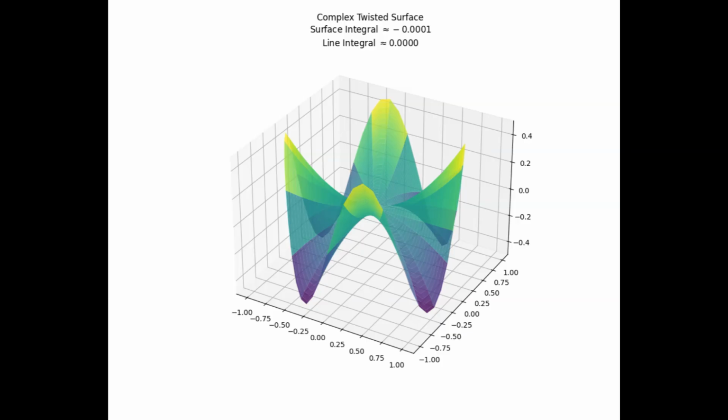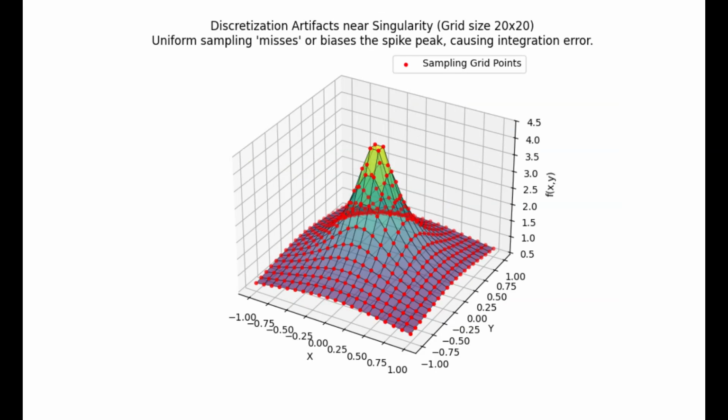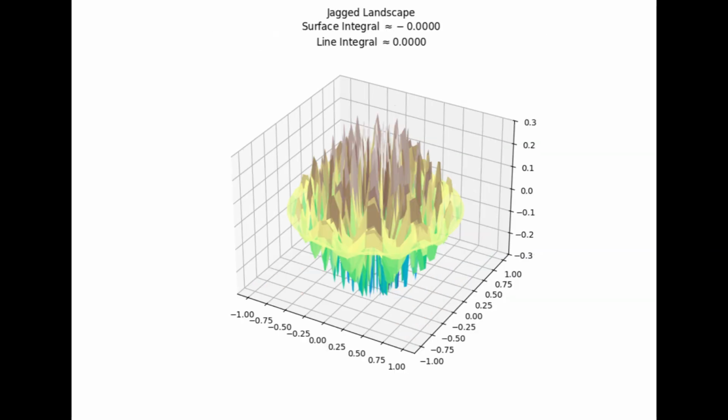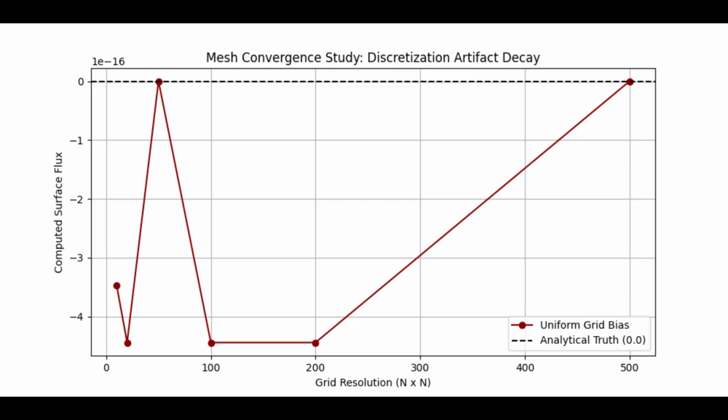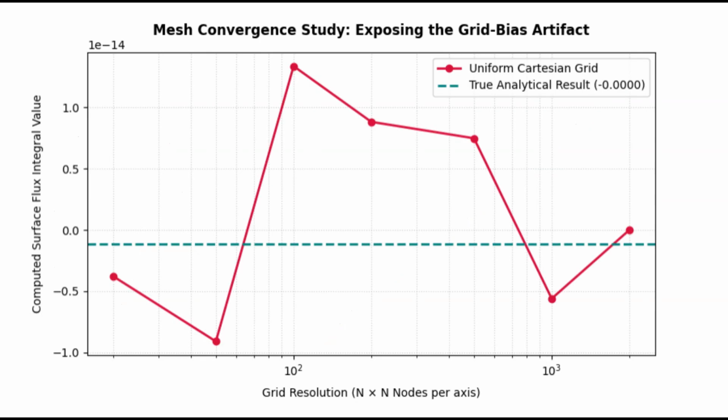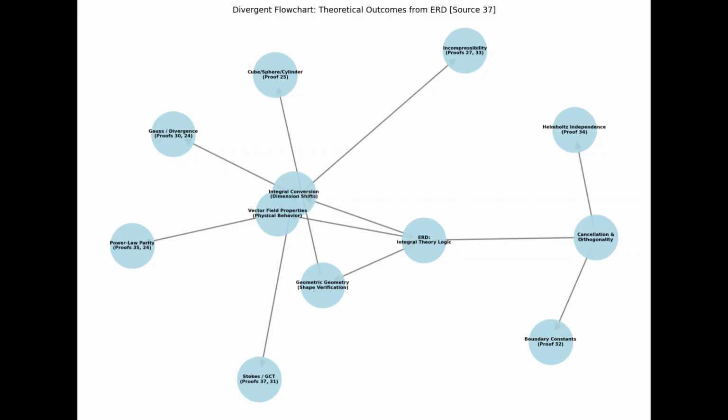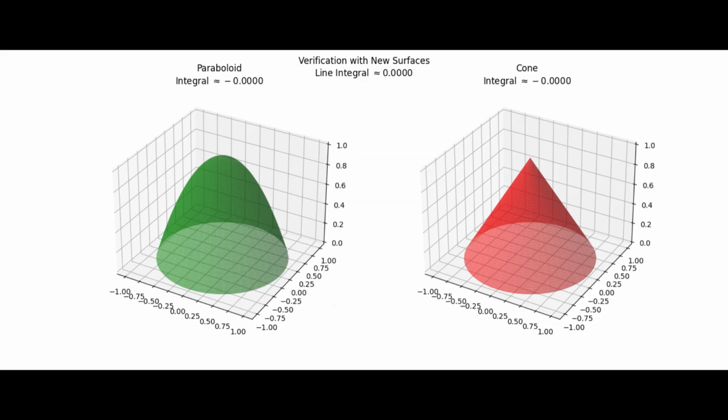No matter how much you stretch, dent, or ripple that dome, turning it from a smooth bowl into a jagged mountain range or a series of twisted petals, the total twist felt by all those blue needles combined will always exactly equal the total push felt along that single red thread at the base. This visual captures the gut sense of the Generalized Curl Theorem. A perfect, invisible balance between the internal chaos of a surface and the calm constraint of its boundary.